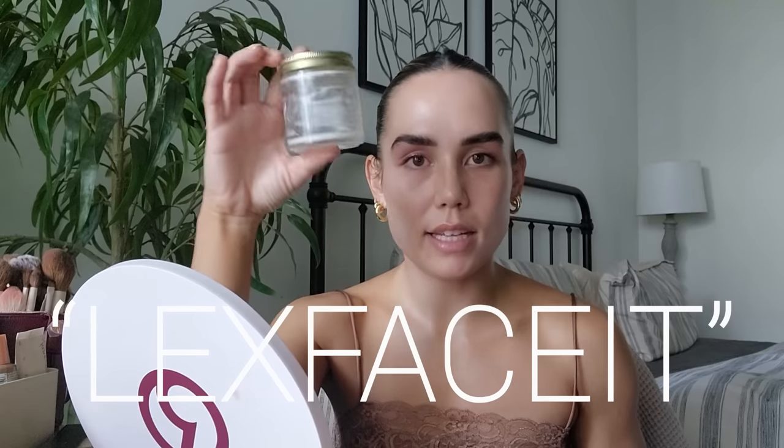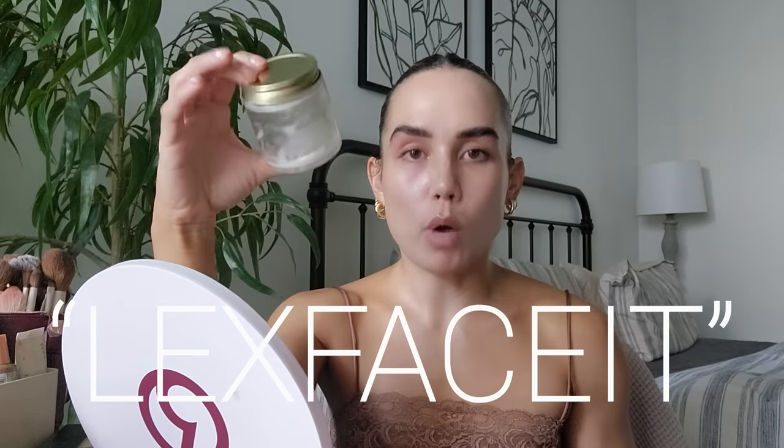The great thing about beef tallow is that it mimics the natural oils in your skin, so it's non-comedogenic and it's going to be great for all skin types — especially coming into the colder weather. I love this on the face and the body. I do have a discount code she was kind enough to give me, so if you've been wanting to try beef tallow, definitely try hers. She's got a bunch of other stuff on there too — she has a sunscreen stick that my kids use every single day as their daily SPF.